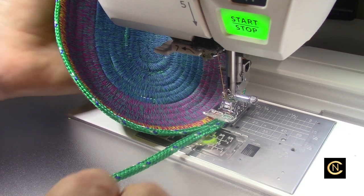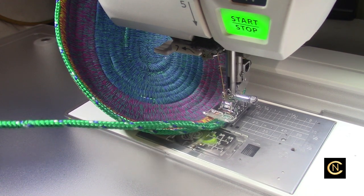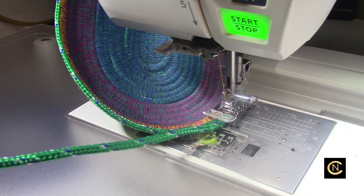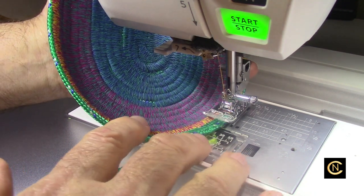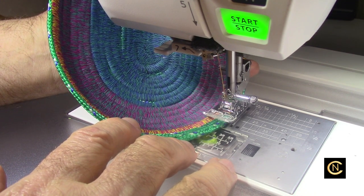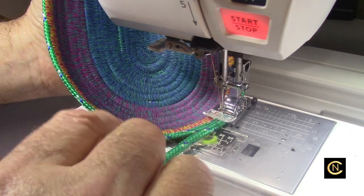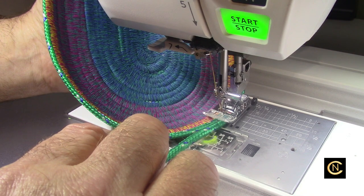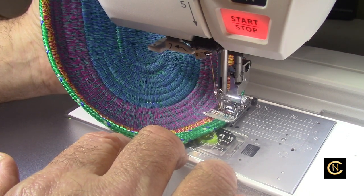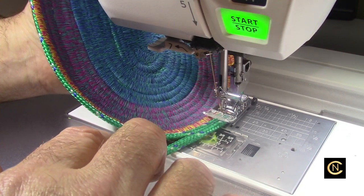Like, I haven't met a machine model in any brand that doesn't like metallic threads. And then you see on these sewing groups, these ladies will buy these multi-$1,000 sewing machines and say, my machine doesn't like metallic thread. And then I'll go and I'll test drive on one of those machines that they bought, and it sews flawlessly with metallic thread. It's all in the setup, guys. So when someone says my machine doesn't like this, or my machine doesn't like that, it's because the operator doesn't know how to use it. Not everyone is mechanically inclined.